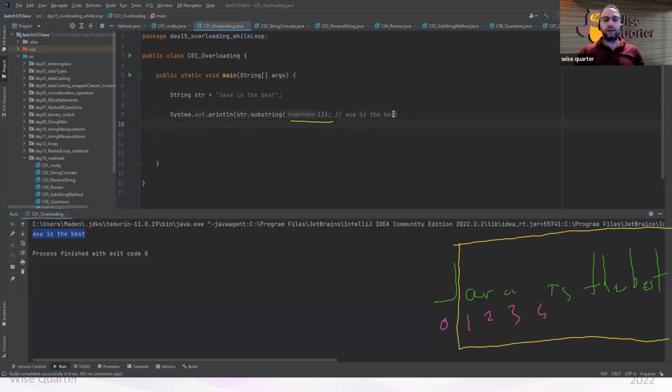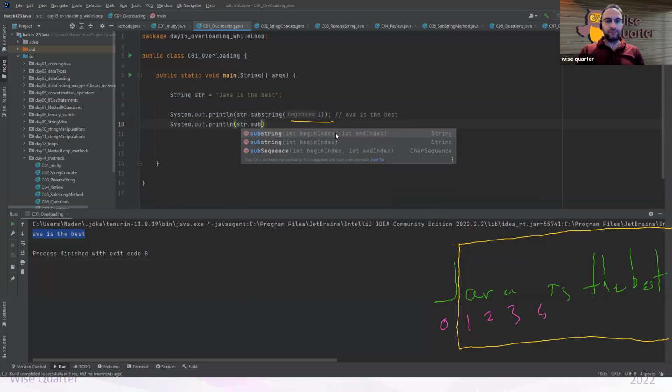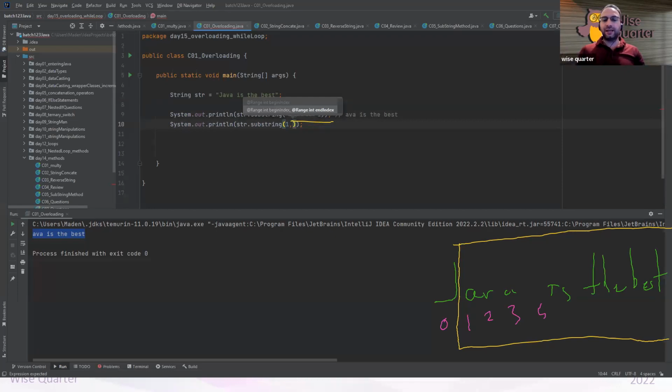This time, let's use something else. Same method, str.substring. Now I will enter two integers. It doesn't matter which one you choose. It is all about what you enter. Don't worry, you do not need to choose the right one. I will choose this one with only one index variable, but I will enter two index numbers. So let's see what happens. Again, I will use 1 for the first one, and the second number will be 4.